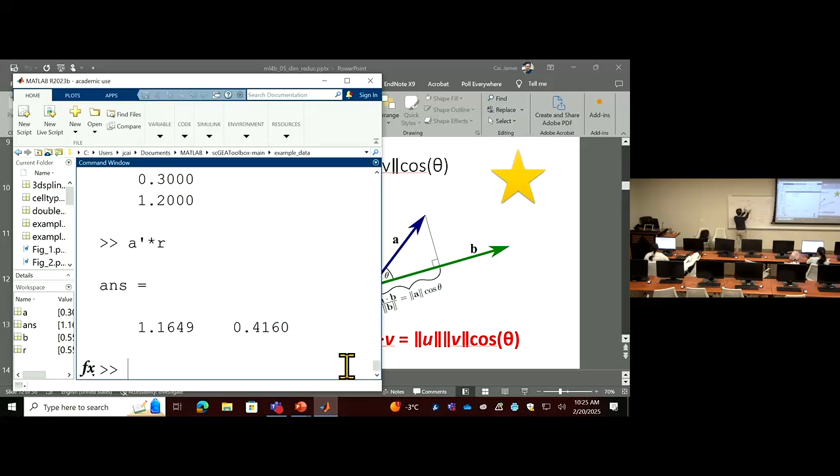So if you use this as your new XY axis coordinate system, and you translate the coordinates for A into 1.4649 and 0.416. Okay, the same position, A becomes A prime.